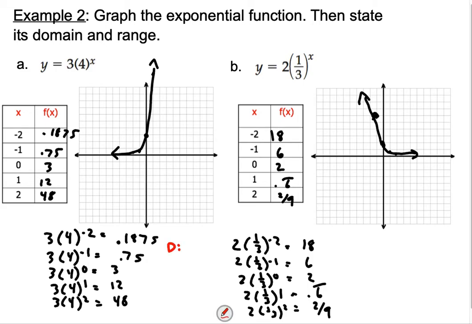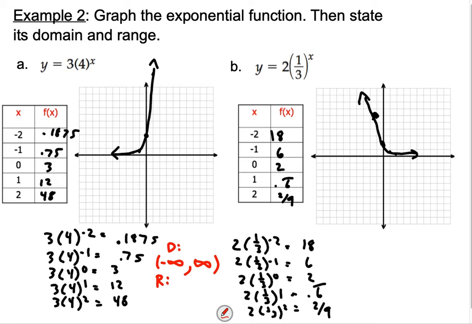The domain, it always looks left to right. So if you look to the left, that arrow to the left there is going to keep going to the left forever and ever and ever. That's -infinity. And up there at the top, you got that arrow at the very top up there, it's going up and to the right forever and ever. That's infinity.